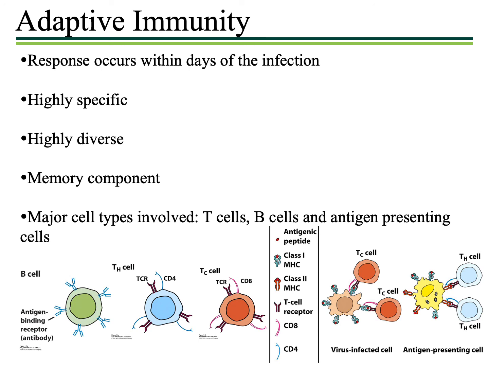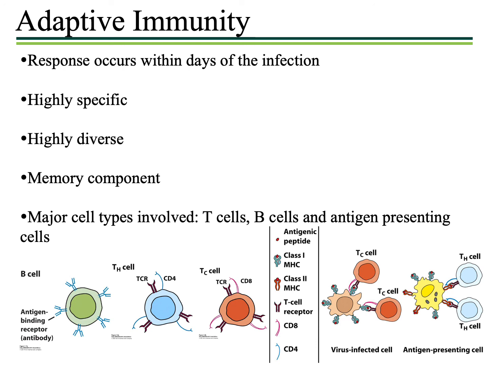In addition, the adaptive immune response has what we refer to as a memory component. It is a persistent memory, meaning that once an infection has taken place and an immune response has been elicited against a specific pathogen, memory cells are produced that allow for a very quick response when a subsequent infection takes place. This is in stark contrast to the innate immune response, where there is no memory component, no recognition of previous pathogens that have been detected. So again, this is a complete difference between the adaptive and the innate immune response.